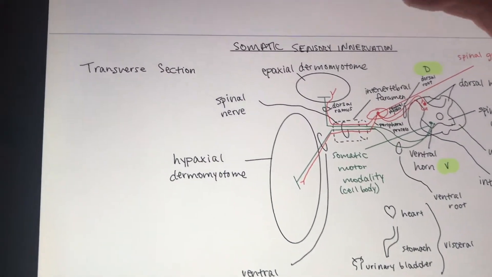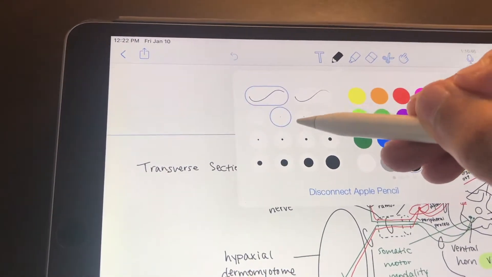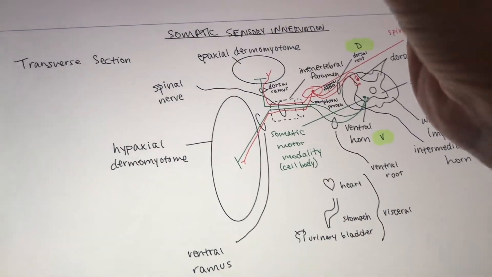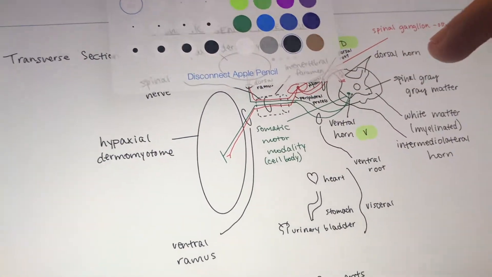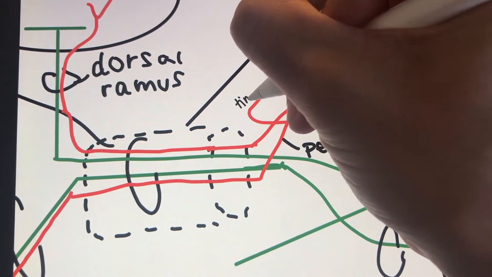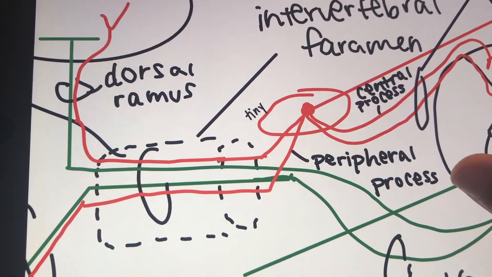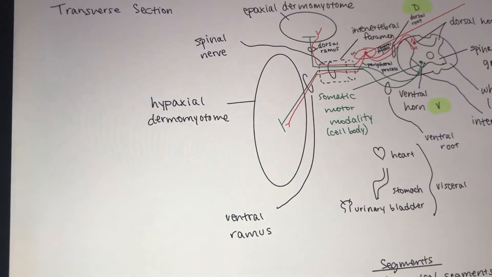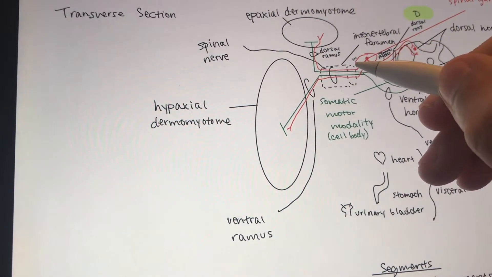And you can change the pen tip size here so that that's also easier to do. And you can zoom in to make it even easier. So you can really write tiny if I zoom in here and I write, I write the word tiny, that looks pretty normal. And then when you zoom out, you can see that it is in fact pretty small right over there.